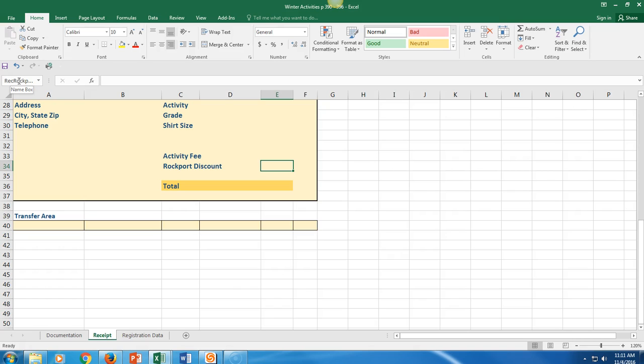Click the name box arrow. Okay, right there. You're going to see the list of defined names in the workbook. 6 names should appear in your list. You can just stop right now and count them. 1, 2, 3, 4, 5. I have 6. If you don't have 6, you need to go back and figure out what you're missing. And if you have more than 6, you really need to figure out what the problem is.